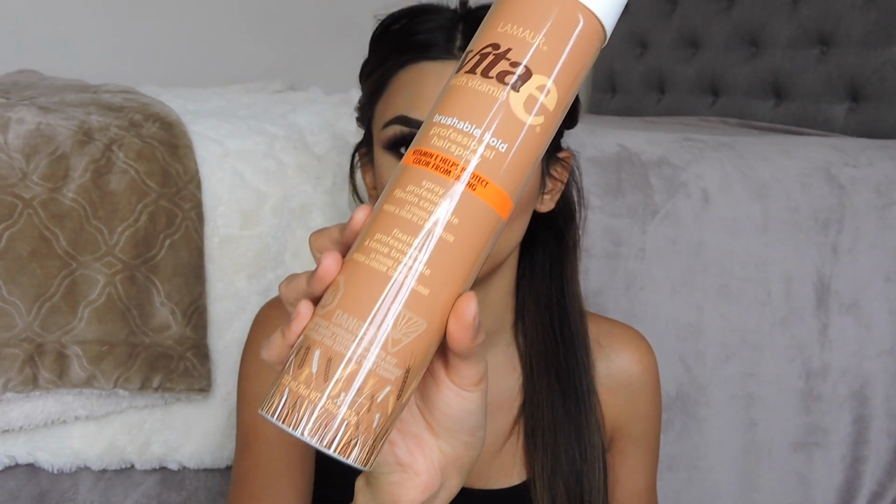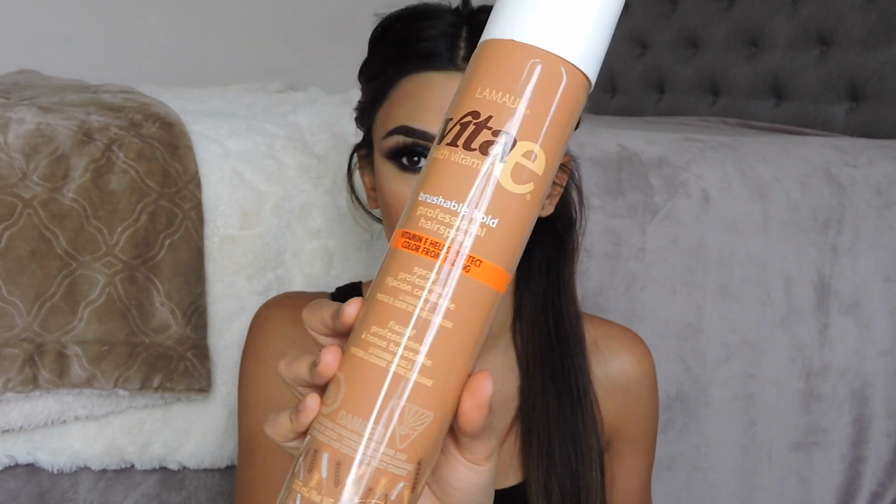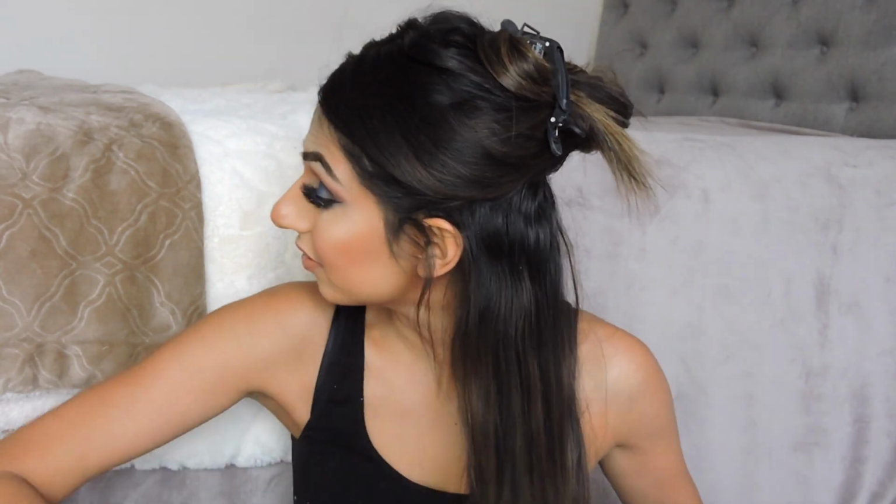Once you curl a strand, you're going to pin it up and let it cool and then pull it down. I don't really like using too much hairspray just because I hate the feeling of hairspray, and I hate washing my hair so often. I'll use a little today just to show you guys. I have a very brushable hold hairspray. I got this from Sally Beauty, and I'm just going to very lightly spray it onto my hair.